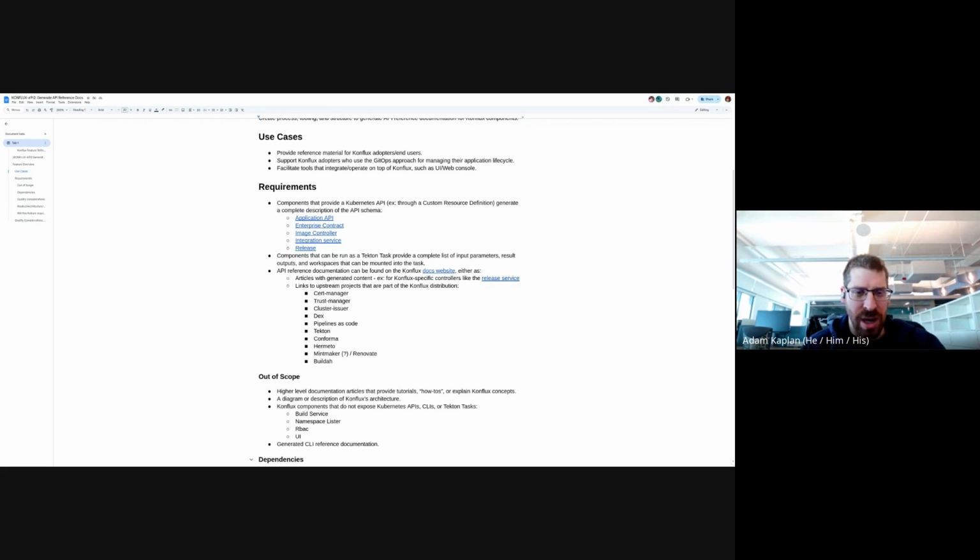I have one other question, which might be, should we potentially distinguish some of these tools here that are maybe more important for a cluster admin or someone trying to deploy Konflux for their own organization versus the bits down here that are more likely to be end developer focused?